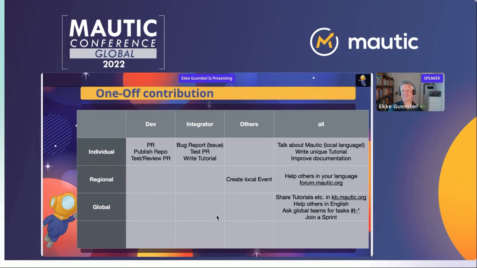Pretty much twofold. First of all, obviously you have to go to GitHub, but we'll talk about GitHub in a minute. In GitHub, there are many pull requests that are open. And if you want to test one, you pretty much pick one that you feel able to test.